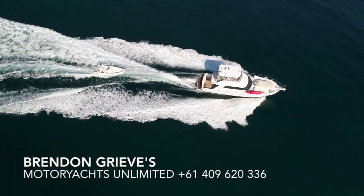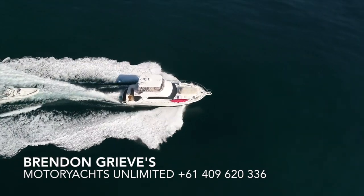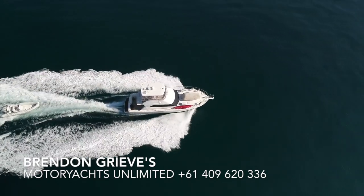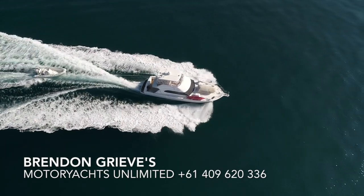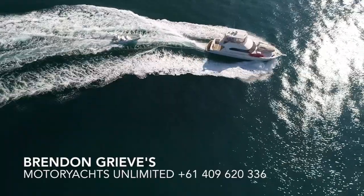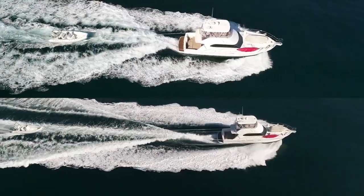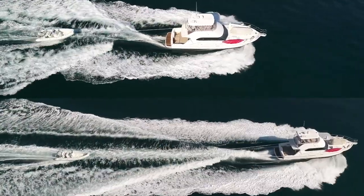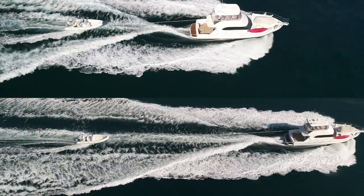In this image we've halved the towline to 35 metres and we're sitting on between 18 and 20 knots. You can notice that when we make a slight turn to starboard the tender gets very close to the edge of that V-wash — we actually backed off a bit so it wouldn't go over the edge. Keep the tender at least two boat lengths back if you're going fast, and monitor it at all times. The top image shows 15 knots with a half-length line — about one boat length — which is fine and perfectly safe. The bottom image shows 20 knots with the tender two boat lengths back, also very safe as it's well within the V-wash.